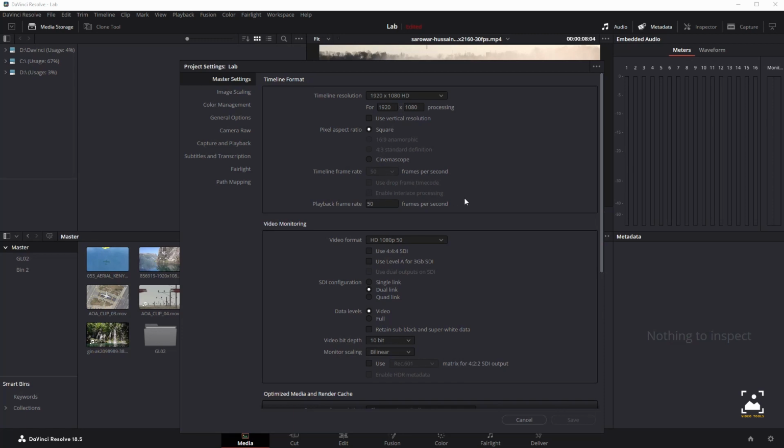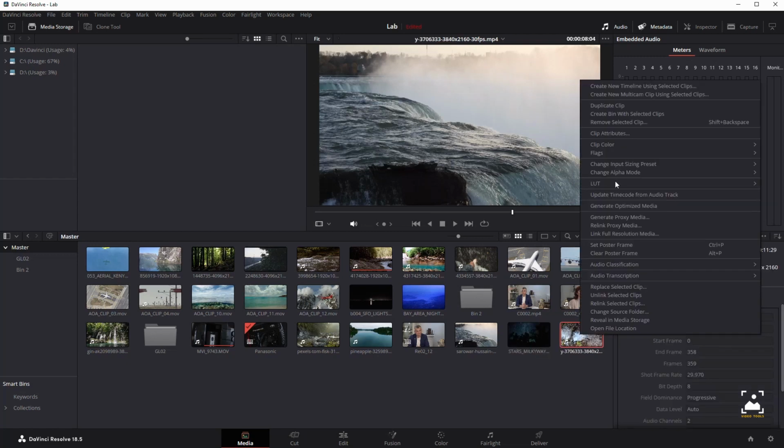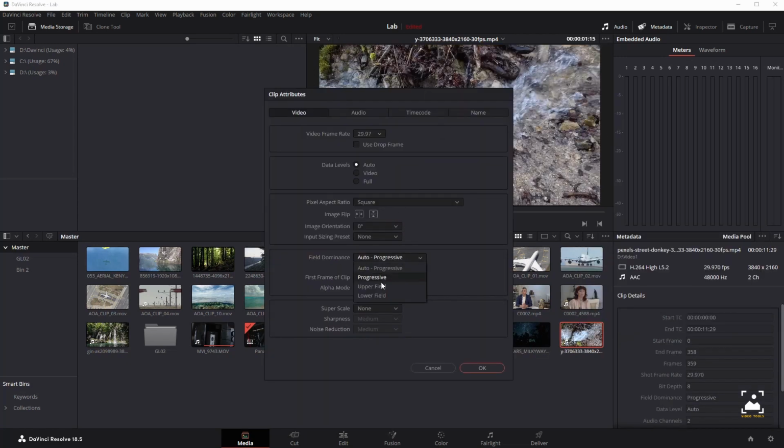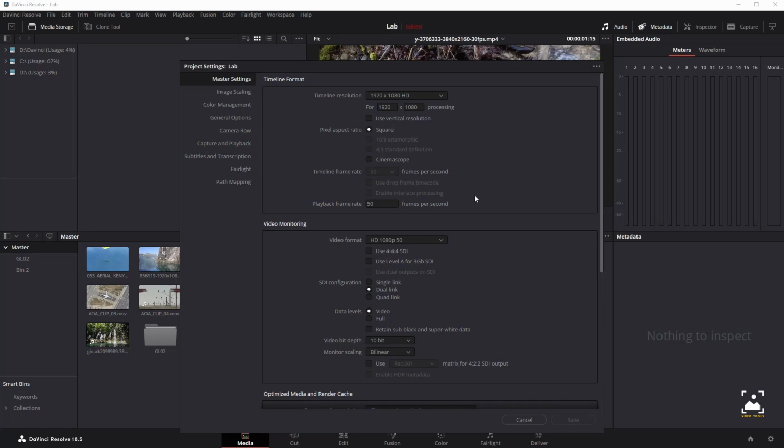Enable interlace processing. Interlaced media is supported throughout DaVinci Resolve. The Enable Interlace Processing checkbox forces DaVinci Resolve to process all operations internally using separated fields, in order to properly maintain the field integrity of interlaced clips in your program. In addition, each clip in the media pool has a field dominance drop-down menu in the video panel of the Clip Attributes window that lets you specify whether clips are upper or lower field dominant. An auto setting makes this choice by default. There is also a corresponding checkbox in the Render Settings panel of the Deliver page.